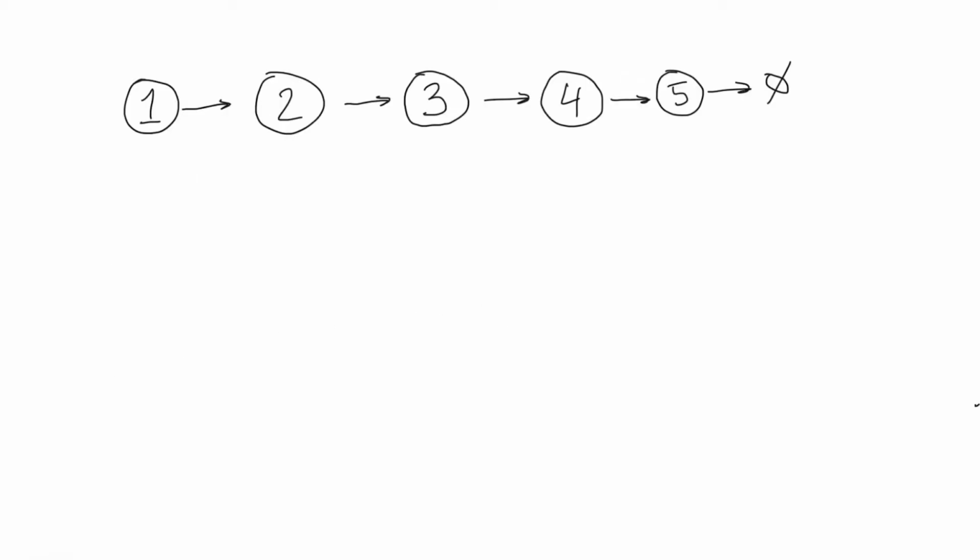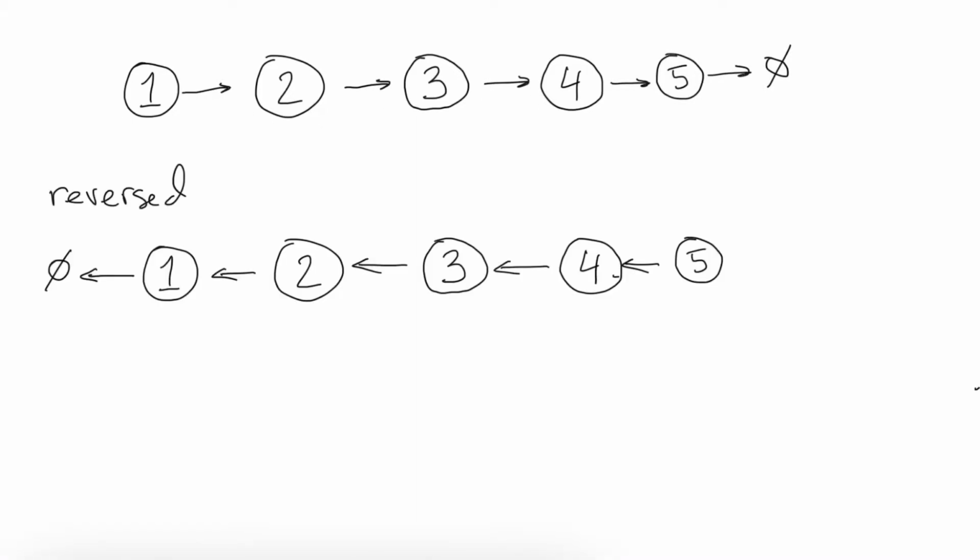When we will be reversing a linked list, we would need to iterate through it. However, first, what is a reversed linked list? A linked list that has been reversed still has the same nodes as the original linked list. However, these arrows now point into the other direction. So now in the reversed version, the last node of our original linked list becomes the very first one, and the very first node becomes the last node in the reversed version of our linked list.